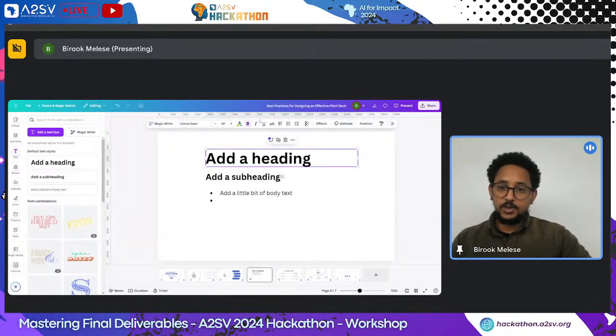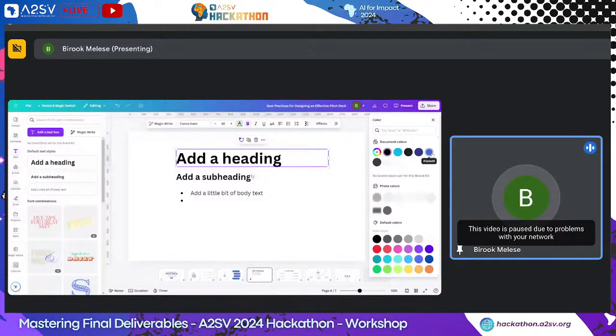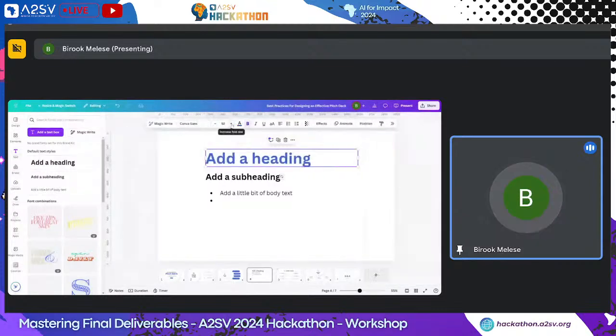And then you can change your color from here. You can select different colors, which are already predefined, and the text color will be changed. I can also increase the font size right here. There is a plus and there is a minus, but if you prefer to write it yourself, for example, if I want to make it 48, I can.